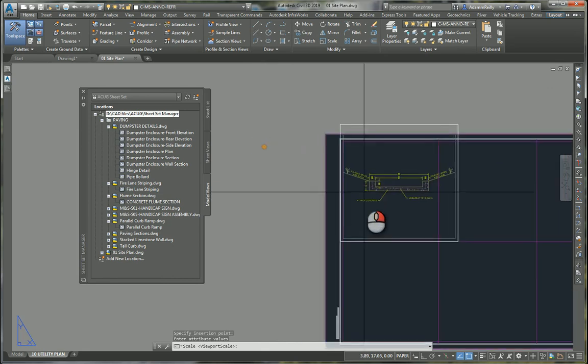But now notice that my cursor isn't back to a normal cursor, and I have something popped up down here on my command line. So what it's asking, if I hit F2, go back, it looks like it's asking for attribute values after an insertion point.